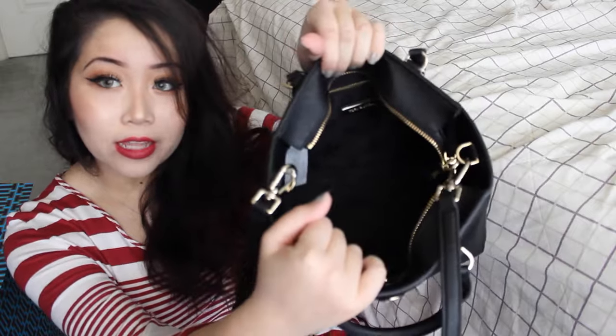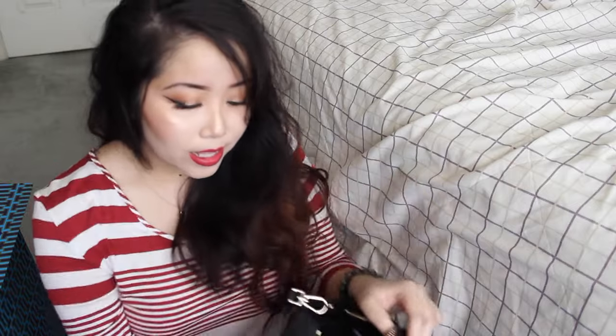All the tissues are out and this is what the bag looks like. For a small bag, it looks like it can actually fit a lot. There's one big main compartment right there, and then there's a little zipper compartment so you can put small things in there so they won't get lost. There's also another pocket right here — it's a big pocket and instead of a zipper, it has a snap button closure. And then there are also two mini card slots. So for a small bag, it actually has a lot of compartments, which is really nice.